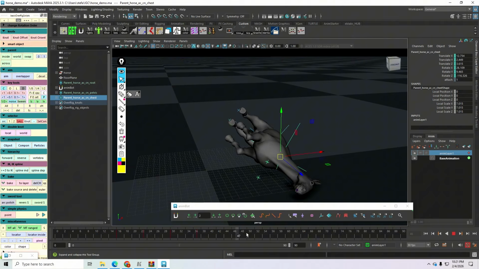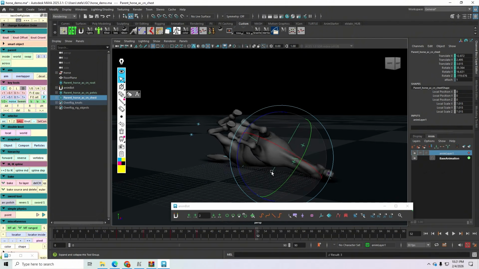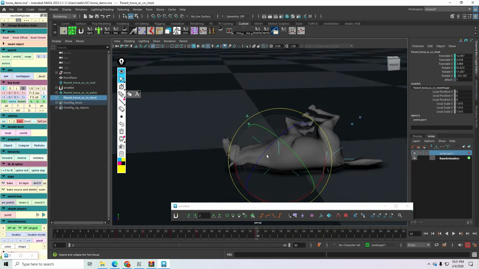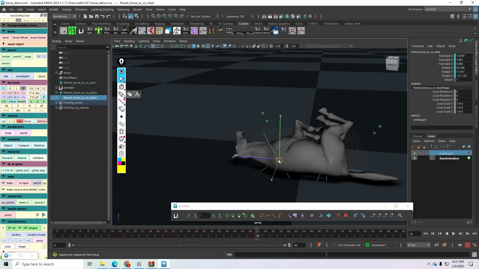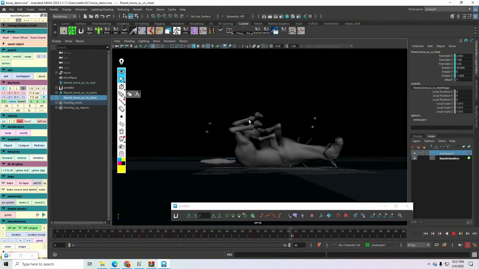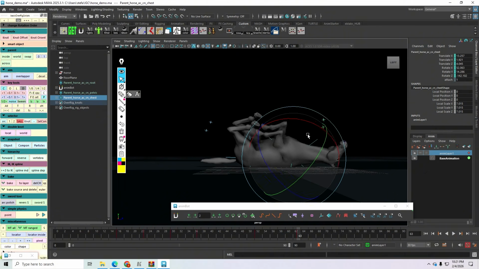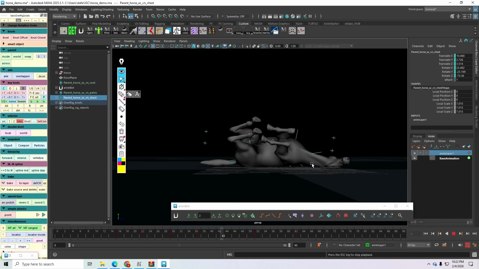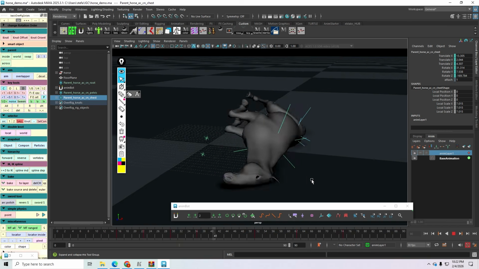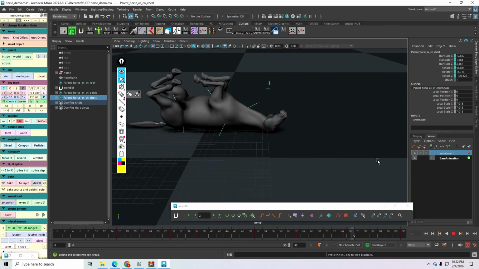Okay, let's work on this section. Let's give some offset to the body. Maybe you can curl in a little bit. Yeah, I like that. And I like working this way because it's affecting the lower legs as well. So it gives me some motion on the legs that I can work for free. Let's keep them alive.